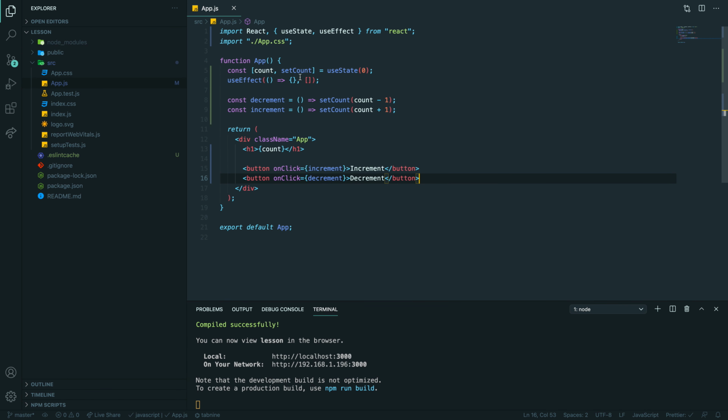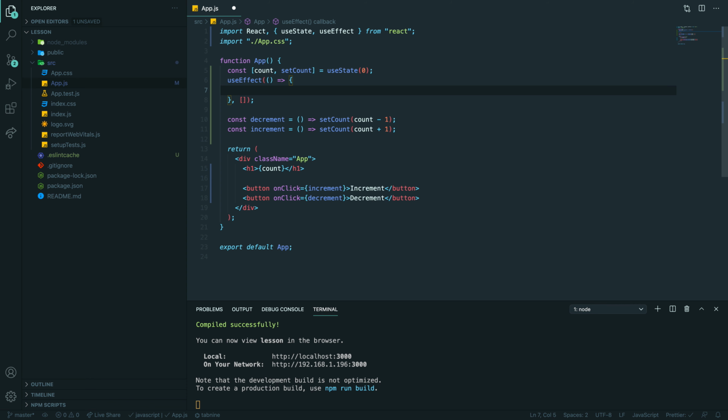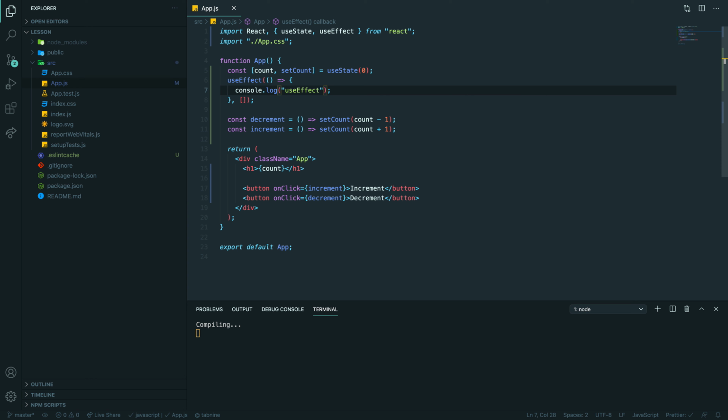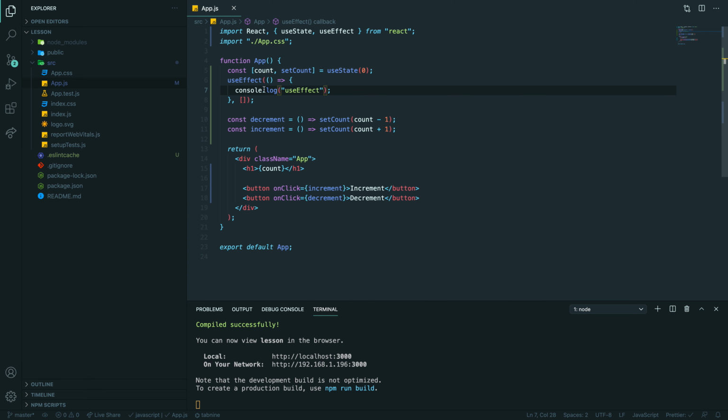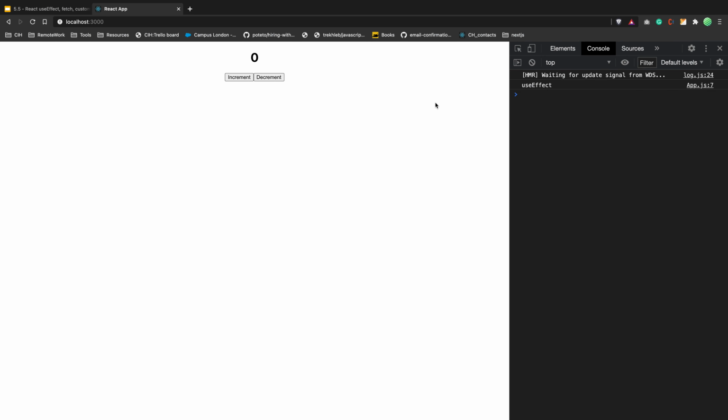So now about dependencies. Here I want to console log just useEffect, to show you when we trigger this callback function. When I load, I'm triggering this function, right? You can see my console log here. When I start clicking, it does nothing.